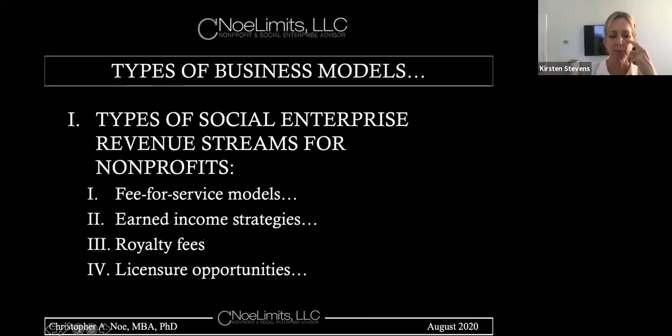I think if we all really think about what we do in our organization, we can come up with something in here. If you are a nonprofit that has come up with an amazing model to do something in one location, think about how you can package that in a box and license it and sell it. There are so many opportunities. That also prevents you from having to think about, do I need to expand to another city? Do I need to expand to another school district? Do I need to hire more people, have another office somewhere? There really are so many opportunities if we get creative with this.